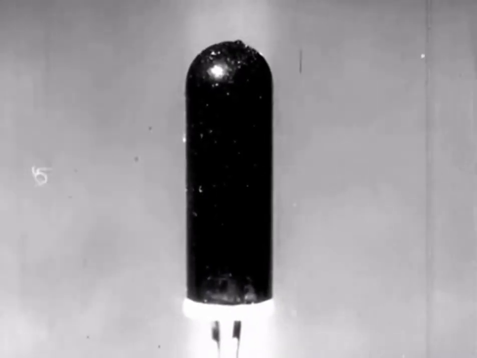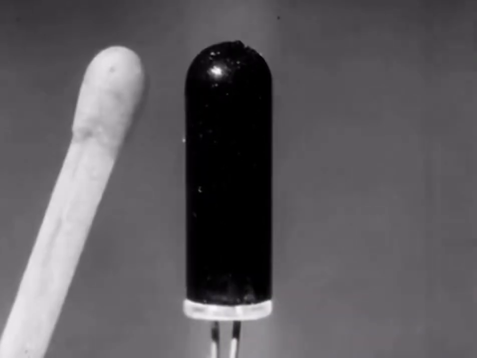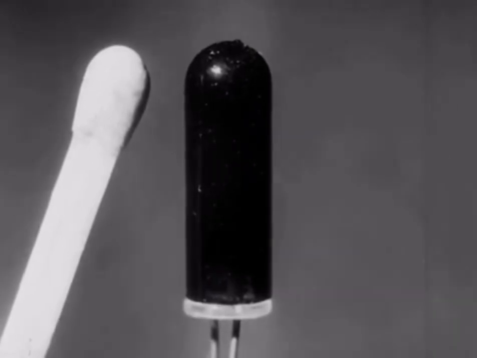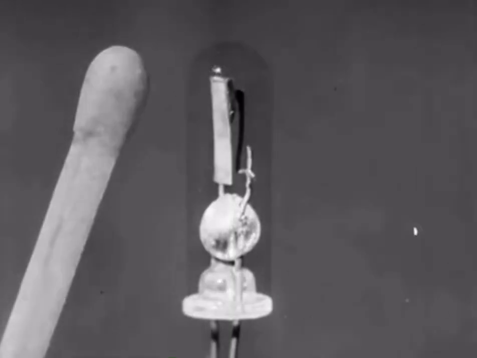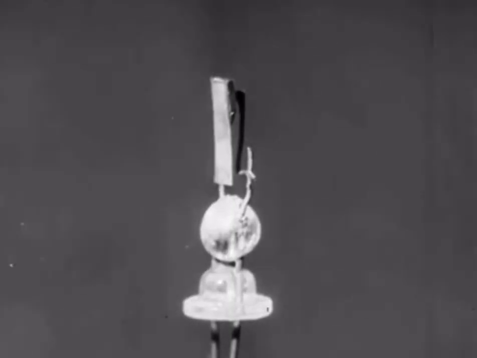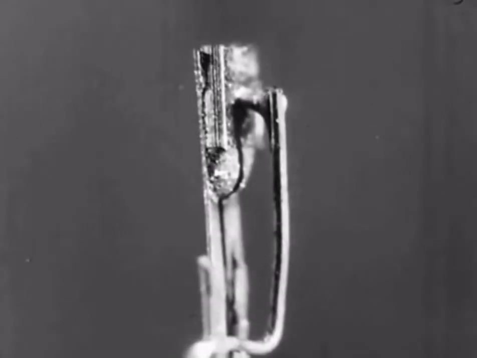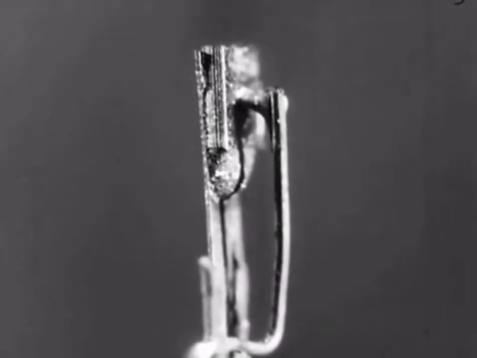Here is one in its small glass protective cover. This matchstick gives you some idea of its size. The diode cannot, of course, amplify. To make this possible, we must add a third component, and when we do this, we have what is called the transistor.